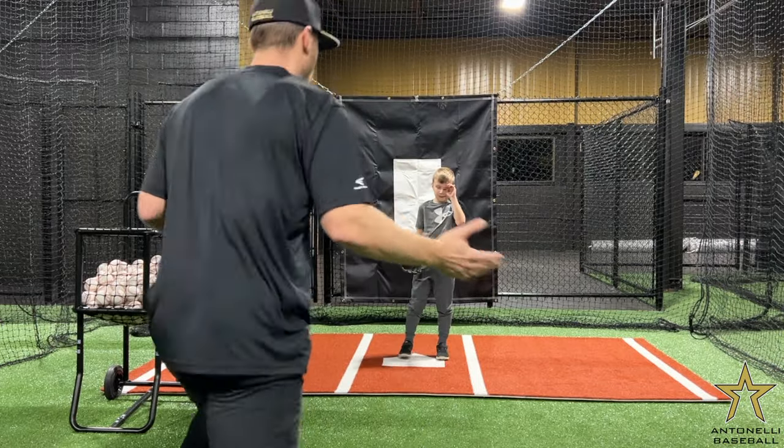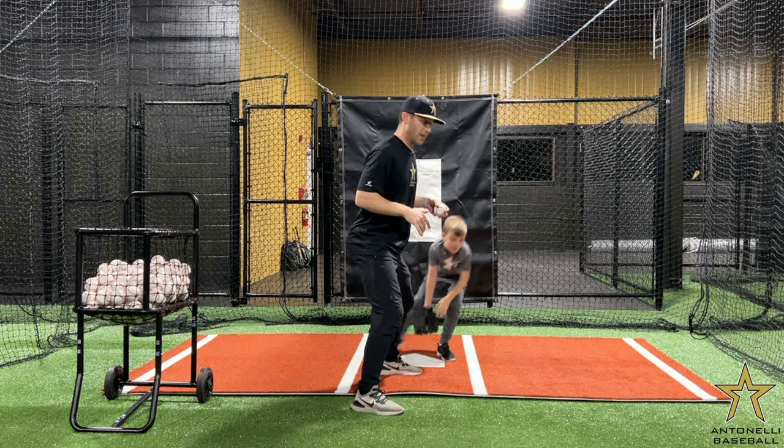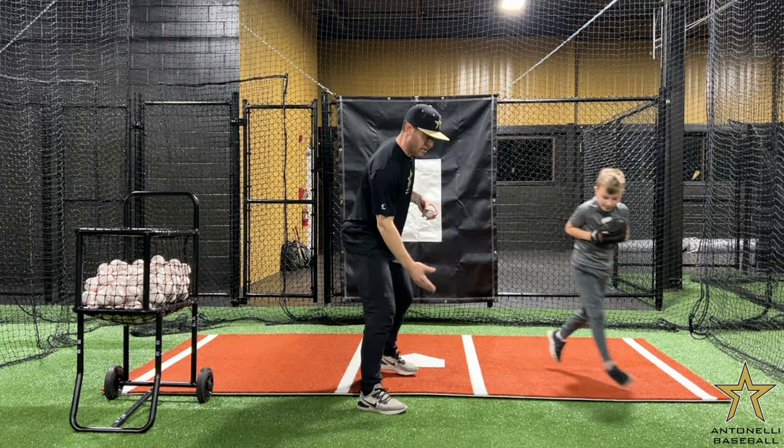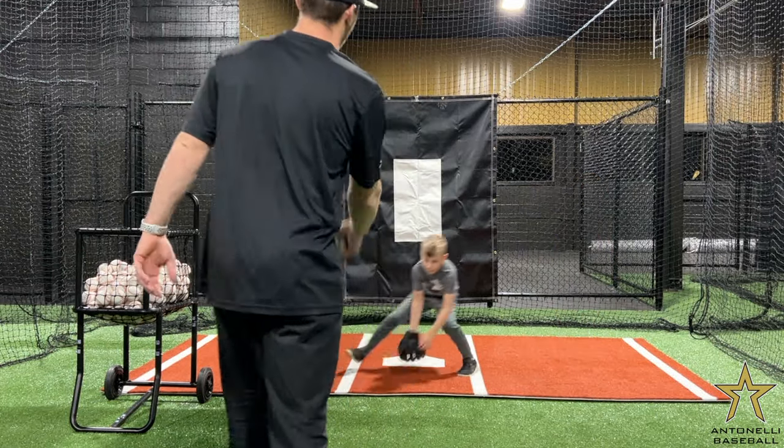So again, fingers down are gonna be on balls below the waist, right? If it's close to the waist, I can bend down, but there's gonna be some balls down there, our knees, that we're gonna have to turn our fingers over. It's a little bit more of an advanced move, but we can work on it, all right?